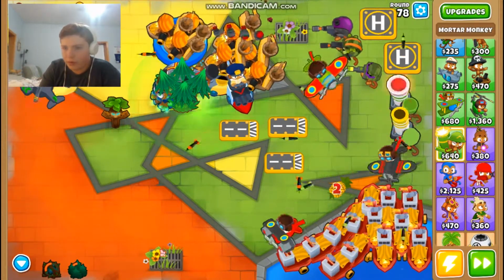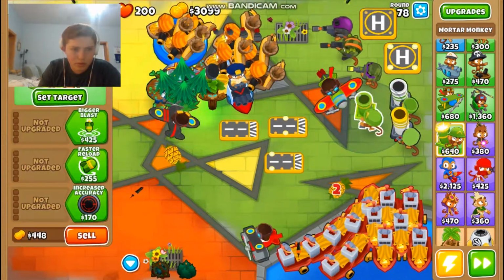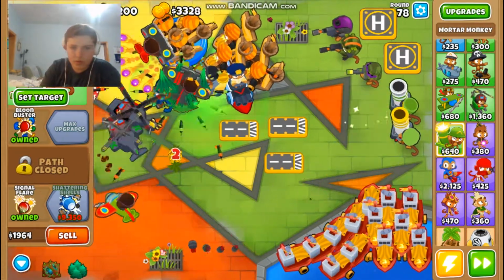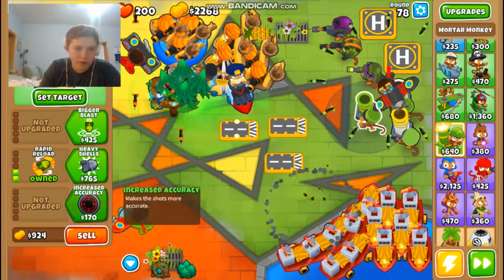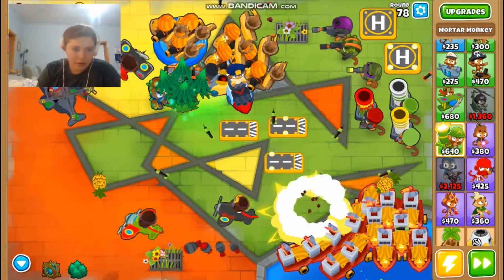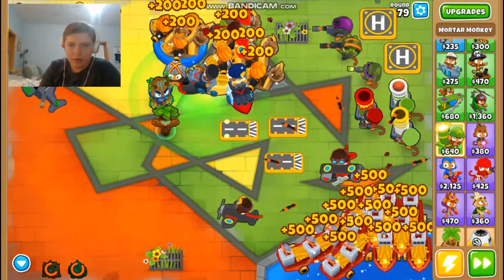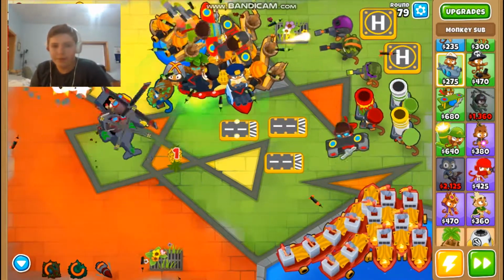Wait, that's what that one's for. Actually, I think I want it like that, yeah. There we go. That's going to get rid of all the big shell things. Oh, the money! The money's in the bag now. First strike ability. Alrighty.